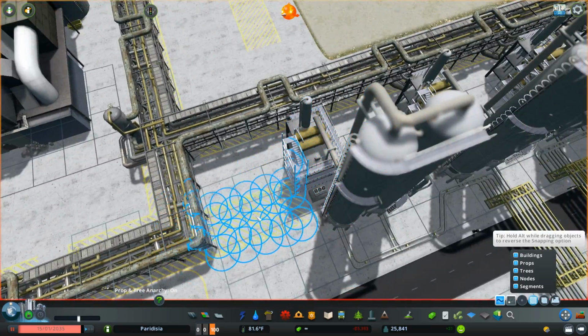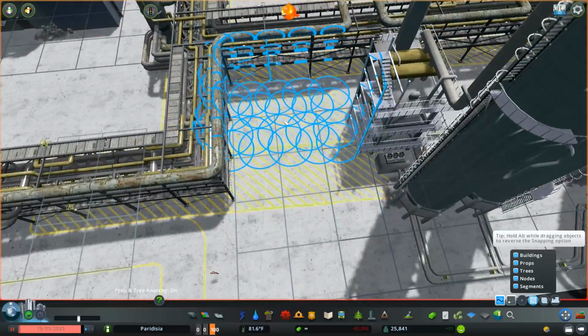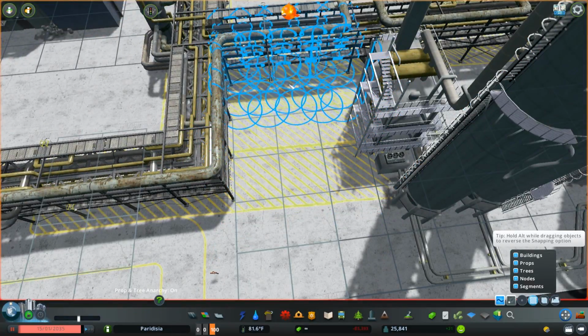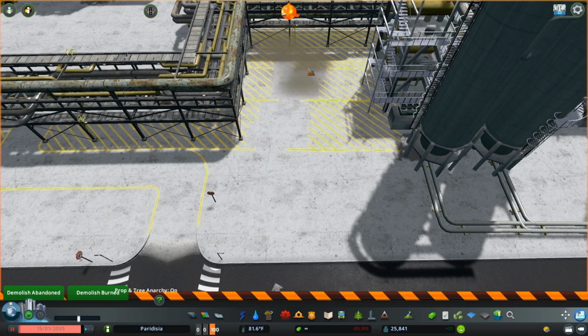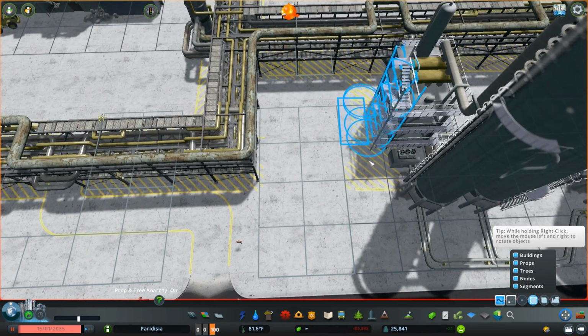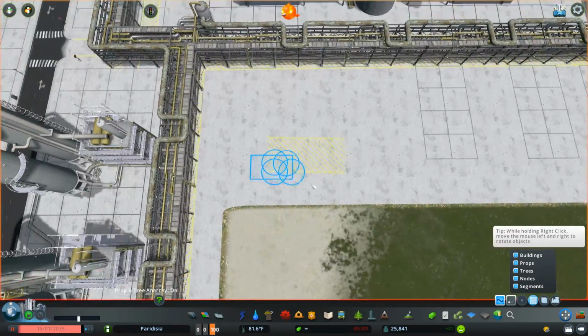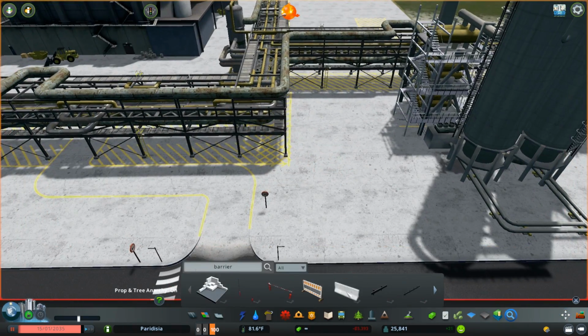Alright, here's the spot where I laid down all of those lines and realized immediately after doing that that it was a mistake. So then I get to go in and just delete them all. But that's part of the game, you know, trial and error. You do it, see if it works. If it doesn't, delete it.